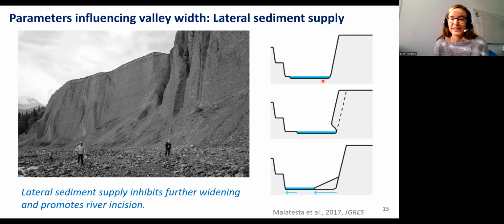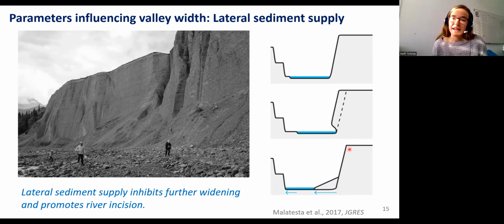If we have a river that sits at the valley bottom, and this river starts to move laterally, it actually starts to undercut the wall. As a consequence, this wall will collapse, and all this sediment that collapses will form this talus pile at the wall toe. And we can nicely see this here in the field image. This pile of sediment now protects the wall from any further erosion. So the river needs to remove all the sediment before it can actually attack the wall, erode the wall and widen the valley any further.